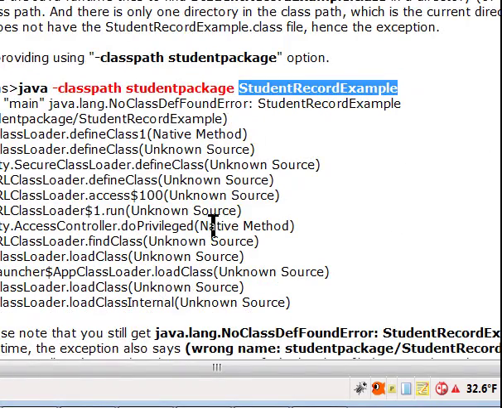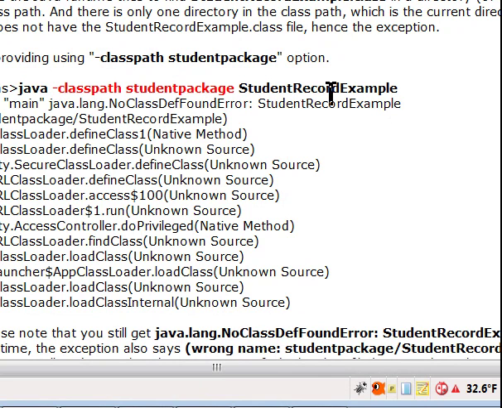Now this one still has a problem, but it's a different kind of problem. This is the same problem that we have seen before. It finds the StudentRecordExample.class file in this class path, in this directory.